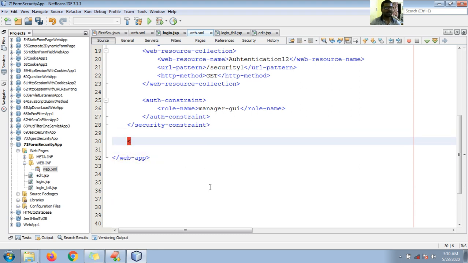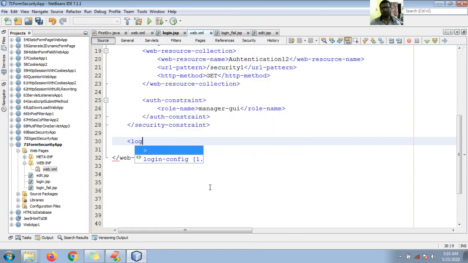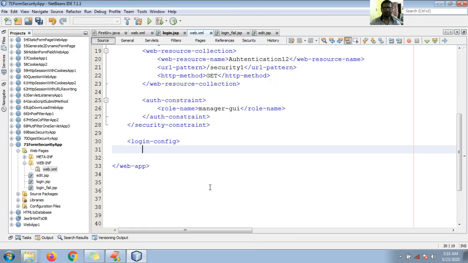The next, let us add login config. Under login config, authentication method, close authentication method.